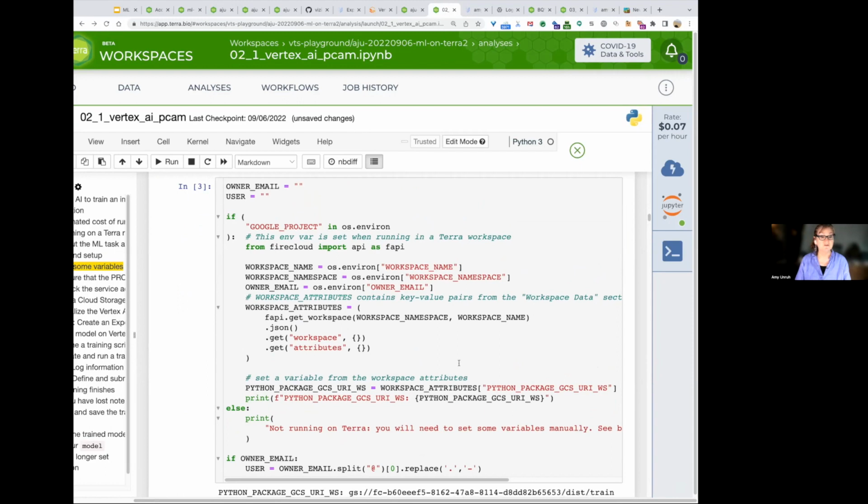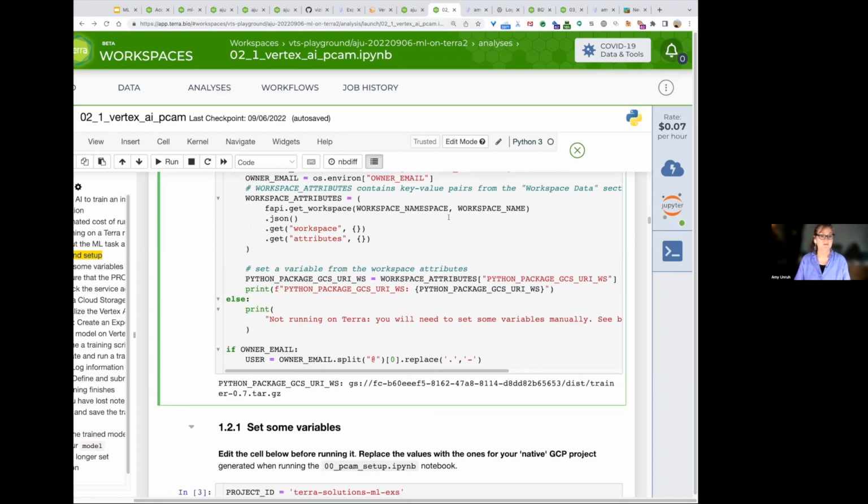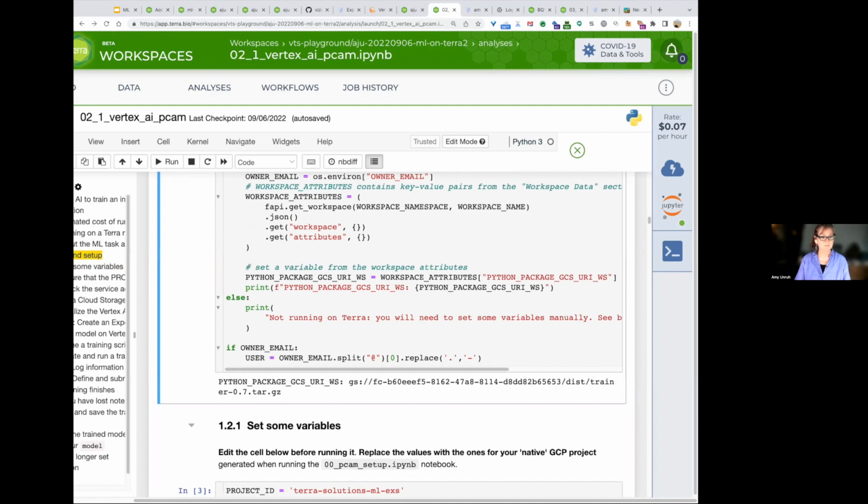I won't spend too much time on this, but I'm accessing this nice feature. You're able to set and grab workspace attributes to get the name of a package that we'll use. And you can see that I successfully grabbed it there.